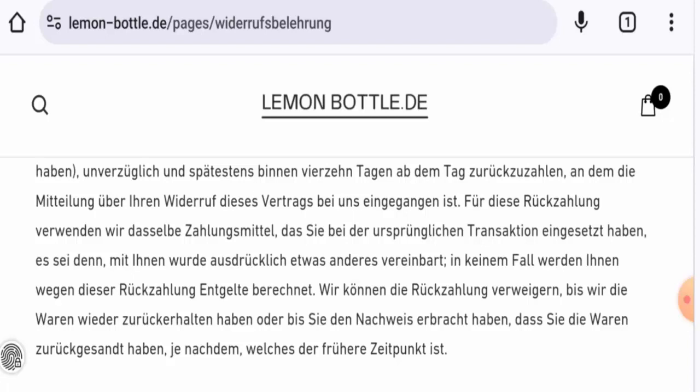Talking about the Lemon Bottle reviews, we found reviews with a 3.5 rating and there are mixed reviews available. The trust score is 78%, but the content quality seems to be plagiarized. In conclusion, this website appears to be a legit website — it has social media presence, a good trust score, and genuine customer feedback. However, we recommend you make the right decision after exploring well.